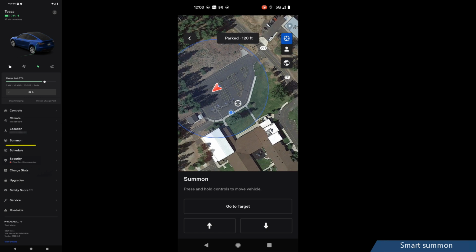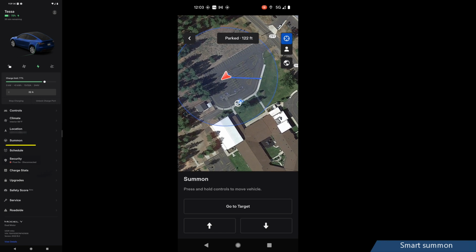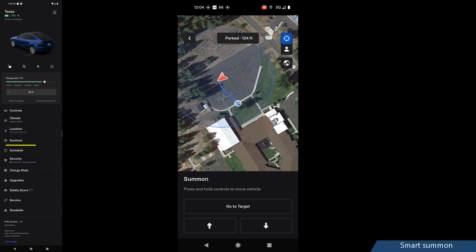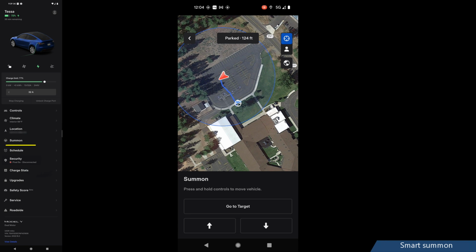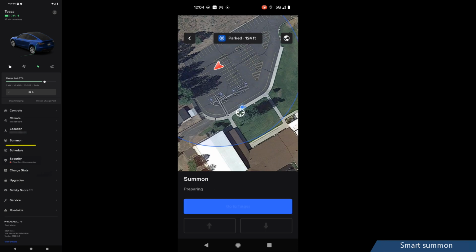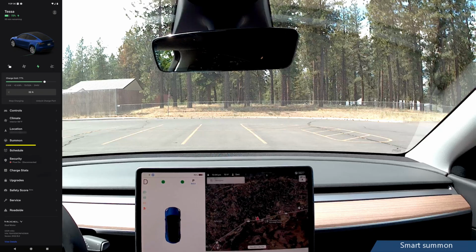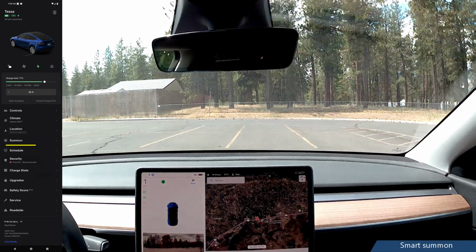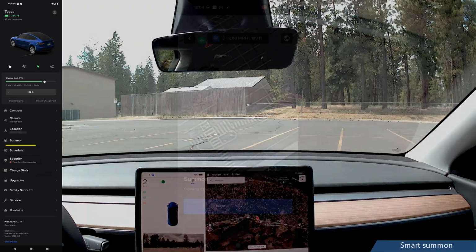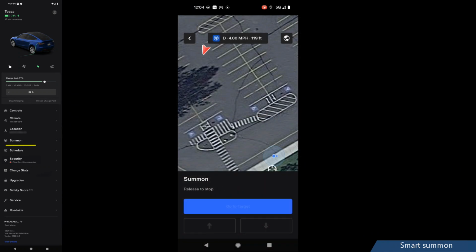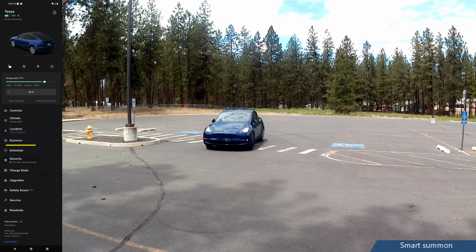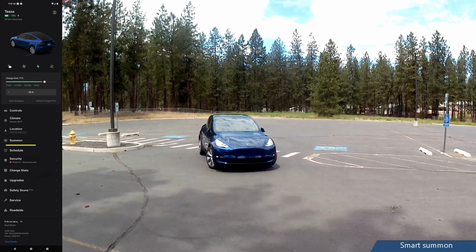Smart Summon is interesting. You drag the screen until the target's over where you want the car to go. And then you press Go to Target. And then all the magic starts. It's actually pretty interesting. I'll go into depth in this in a later video when I talk about all the Autopilot and advanced Autopilot features and how they work in the real world.